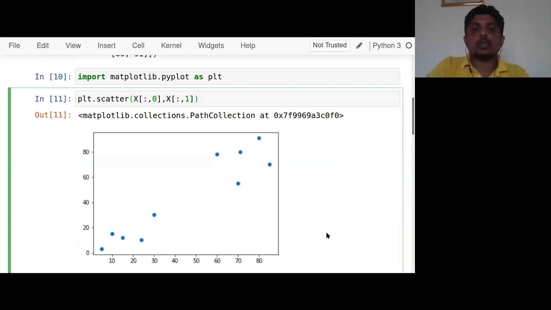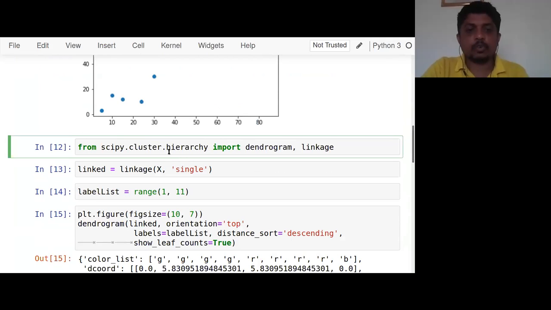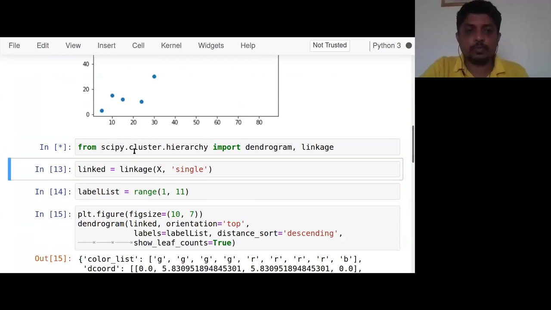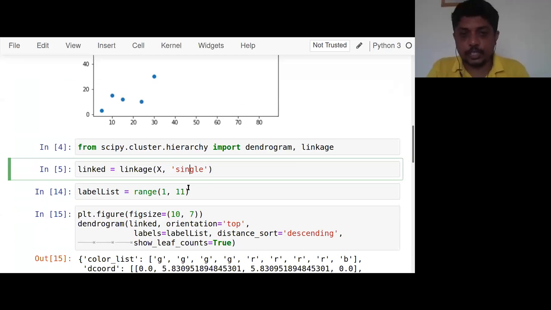And I want to convert this data into the form of a dendrogram. First of all, there's a function called dendrogram. With the help of that, we can assign the linkage criteria or the distance matrices, and the dendrogram will be formed, and I can see it in the form of a plot. From scipy.cluster.hierarchy, I have imported dendrogram and linkage. These two are the functions I'm importing. Then the linkage criteria is decided. It's called single linkage. In single linkage, the most similar two points are connected.